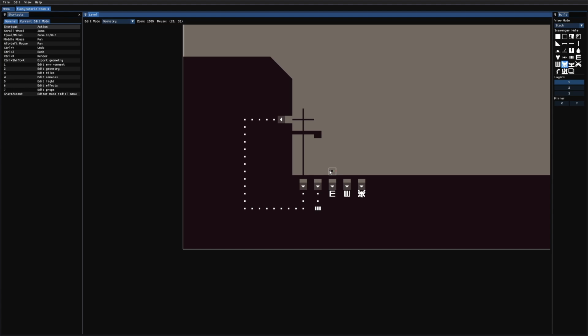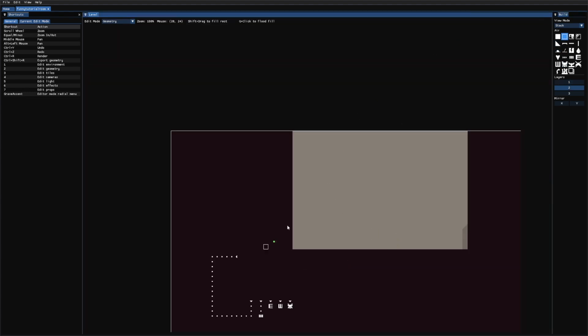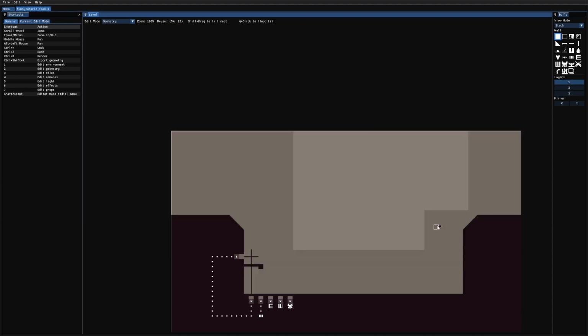Also, another thing to keep in mind: shortcuts can only be put onto layer 1, and layer 1 is what the player can interact with. So if I clear out this area on layer 2, you cannot walk here. That's only the background layer. Layer 2 and 3 are both background layers, but that's kind of important. I don't know why I didn't mention them up until this point. This is unscripted.